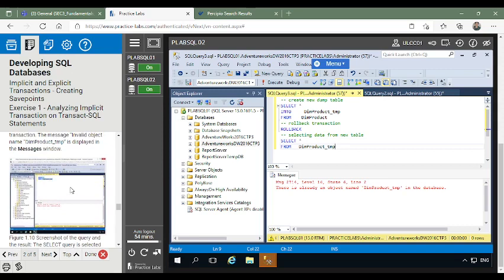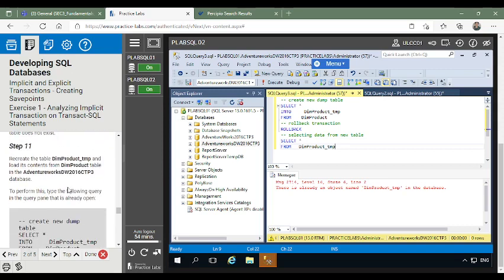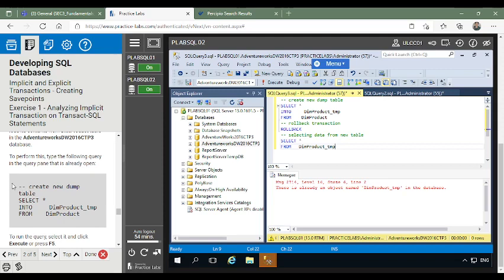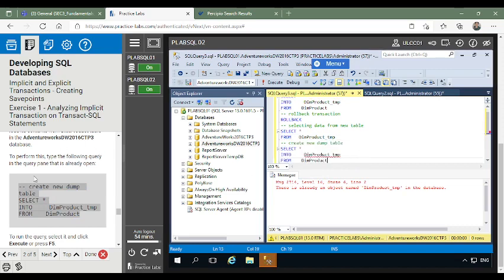Okay. Step 11: recreate the table DimProduct_temp and load its content from the DimProduct table in the AdventureWorks database. To perform this, type the following query in the new query pane that is already open, below this one again.